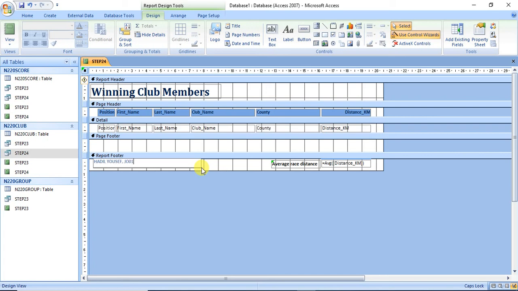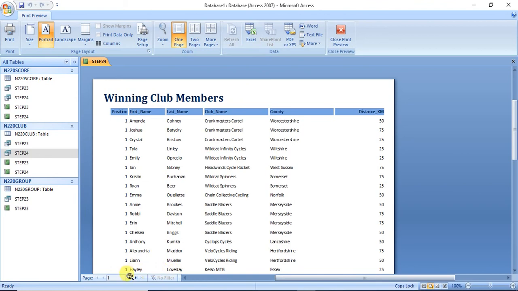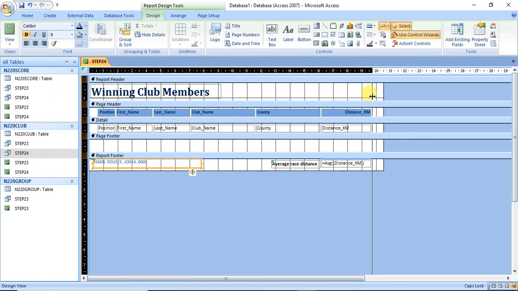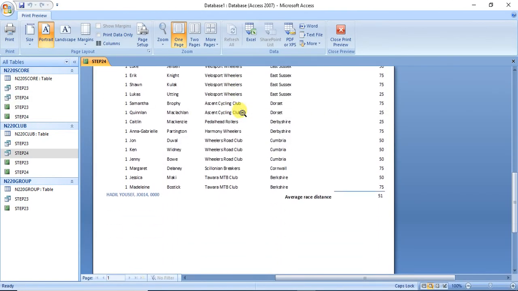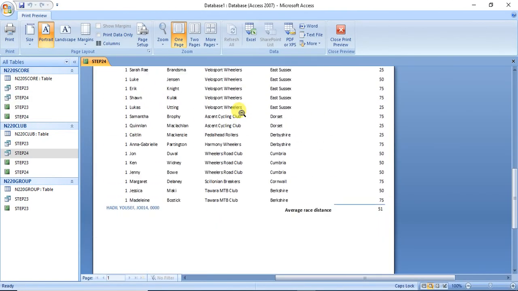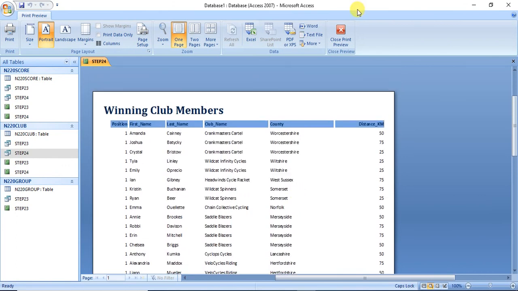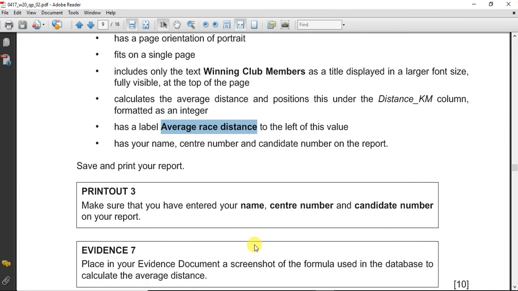So we have here the title and has your name, center number, candidate number on the report. Now we will do it here in the report label. It's just a single page, so I will make it here Hadil Yusuf, comma space J014. Okay. Now save your work and print preview. Same problem. Now we will fix this blank page, just fix it like this. Print preview. We have no problem. Okay, single sheet. My name is on the report. This is the average. I have the 6 fields. So great job. Just print it out. Then back to the question.